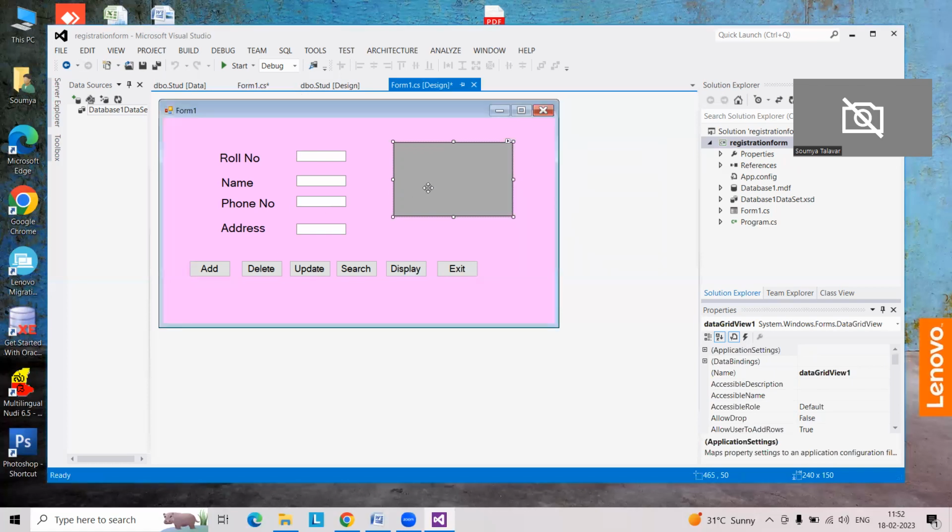That's why I took a DataGridView here. You need to connect your table to it, so when you click on this add button, the data will be immediately stored here. First, increase the size of this DataGridView.